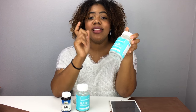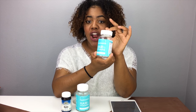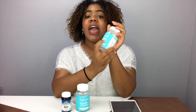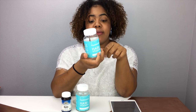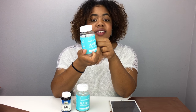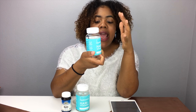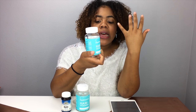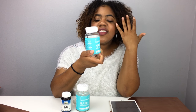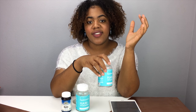I really, really love this product and this brand. This is the Sugar Bear Hair Vitamins. And this has biotin, it has folic acid, and vitamin C. And this itself does contain 5,000 mcg of biotin, but it also has other vitamins like vitamin A, like I said, vitamin C, vitamin B, folic acid, zinc. There's other different vitamins in here that will help with the hair growth process of your hair.